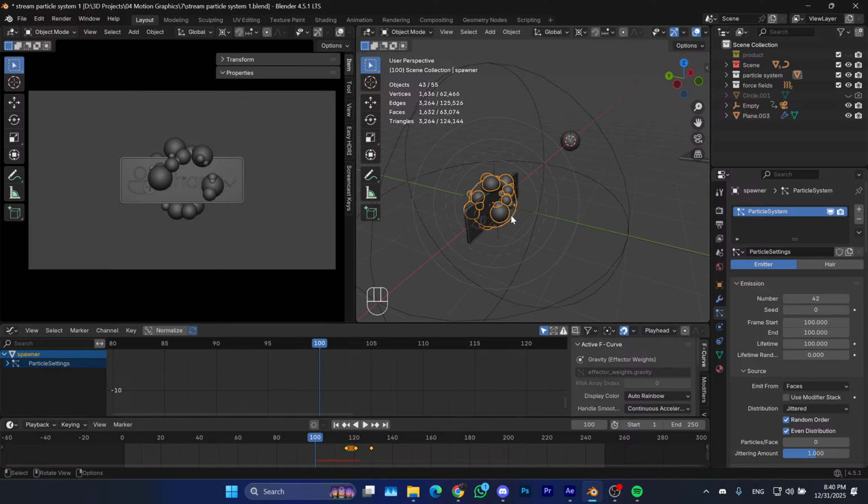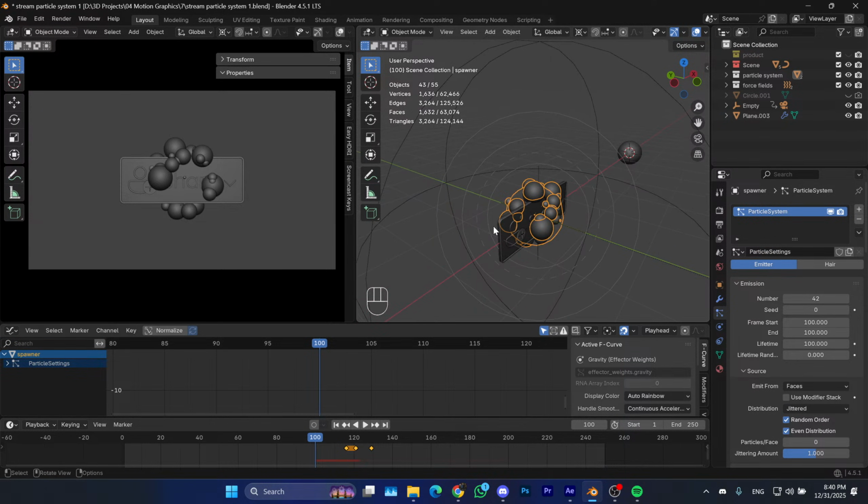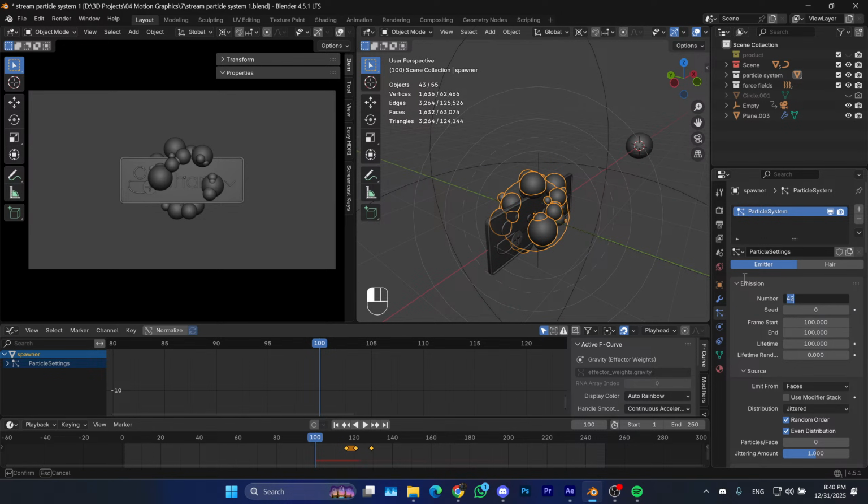We can even do scale when the particle system appears, and then it would go back to the way it was scaled when the particle system appears, just so we can hide a bit of the intersections here. So let's just reduce the numbers like 30, or let's keep it at 50. Let's see. No. We can play around with the seeds.